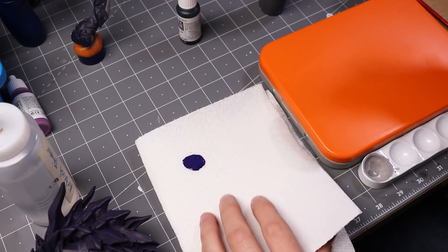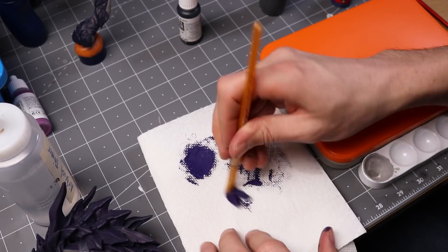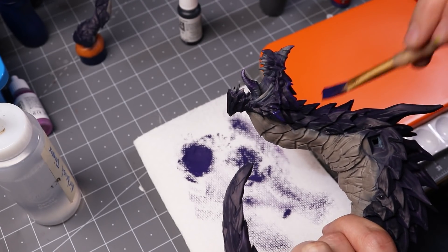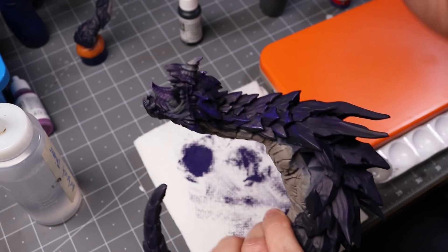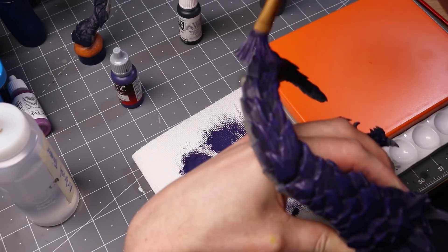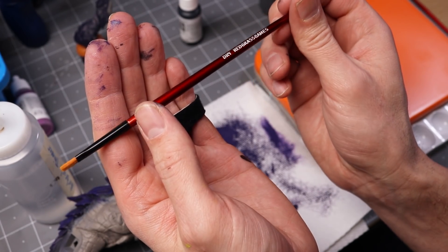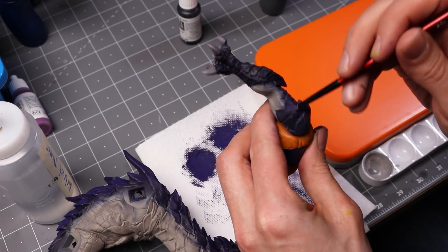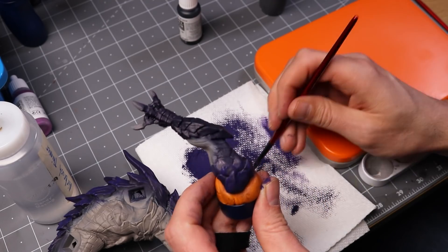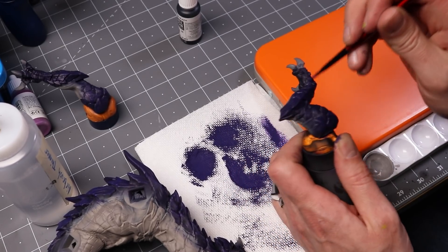Next, I'm going to do a little dry brushing on both the purple and the gray. For the purple, I'm just using straight up royal purple and dry brushing to pull out a little more texture. It's a great miniature for dry brushing because it is so heavily textured. Just dragging the brush around and picking up those raised edges to brighten up the purple a bit. For the dry brushing on the limbs, I actually broke out the brand new Red Grass Games dry brush — first time I've used it — and I was really impressed. It worked really well, a little too small for the gigantic torso, but perfect for these limbs.